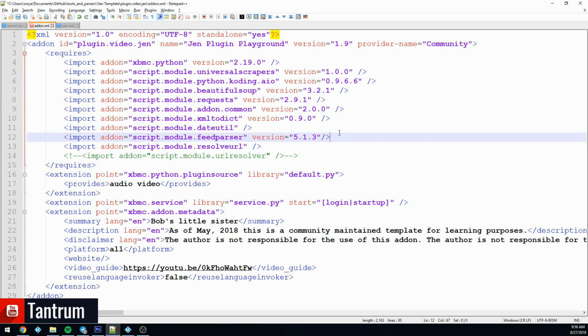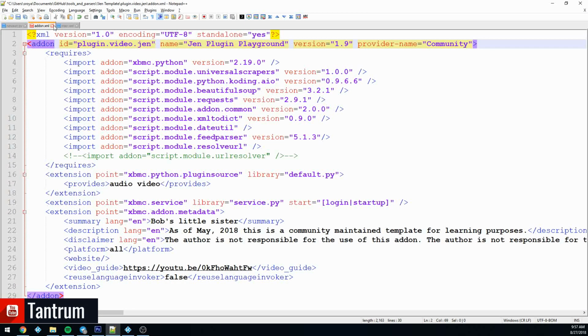Unlike your plugins and various source code for an add-on, where you can add imports all day long and they'll work right away, as long as they can be reached either through the built-in imports for Python or Kodi, or they are linked in the addon XML, like this one. So you have to update your version number, and then install the add-on with this in the import section of your add-on.